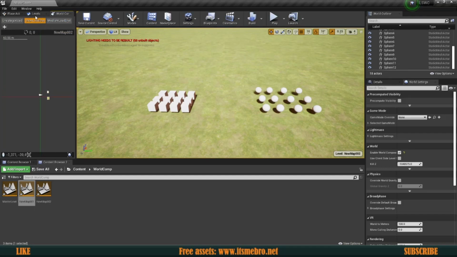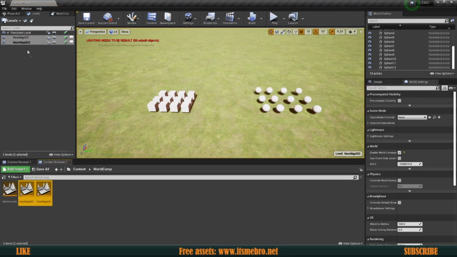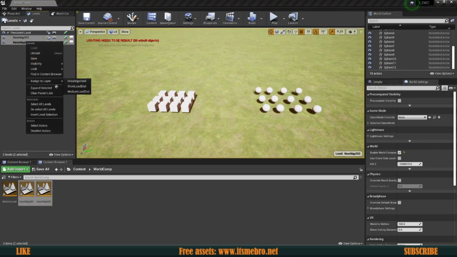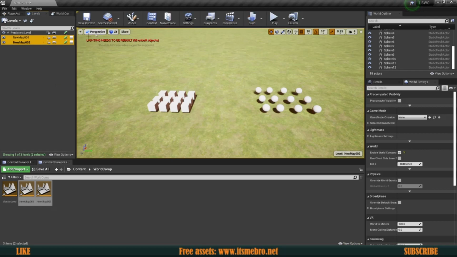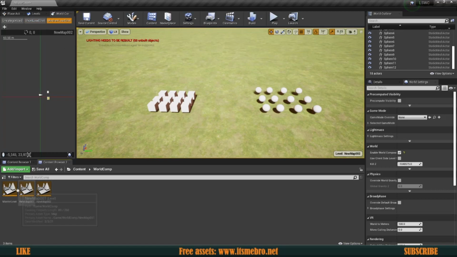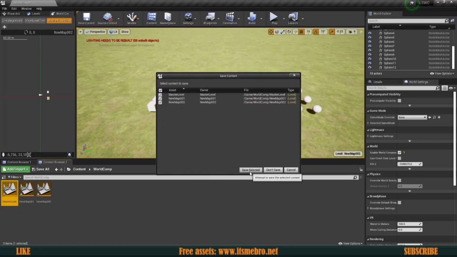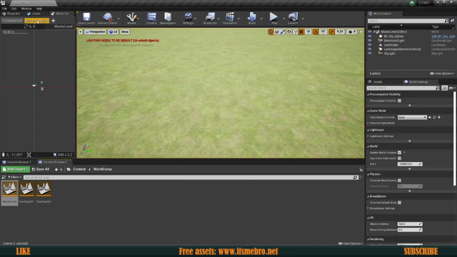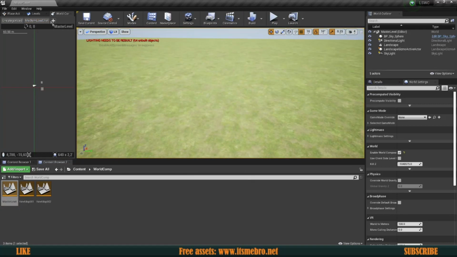Again, hit create, go back to the levels, move both of them, assign to layer, medium load distance. Once we go back to the world composition, we can still see this, and to get rid of it, you actually want to reopen your master level. So I'm going to save, reopen, and as soon as we do that, you can see these things are gone.